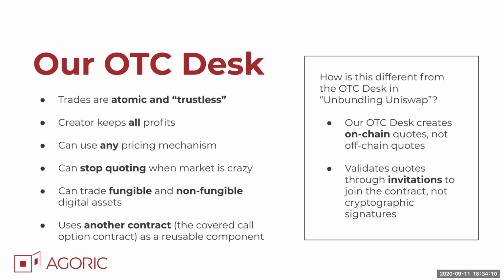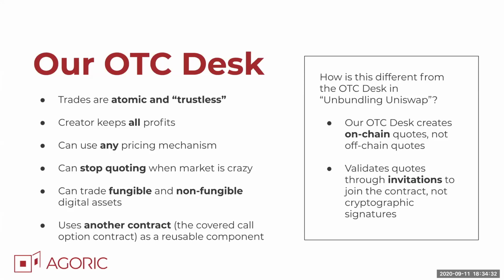Typically, in the world outside of smart contracts, you would tell the desk that you want to trade, let's say, 100 ETH for USDC. And the desk would respond with a price. And if you like the price, you execute the trade. So without a smart contract, you're trusting the OTC desk and you're signing a legally binding OTC agreement.